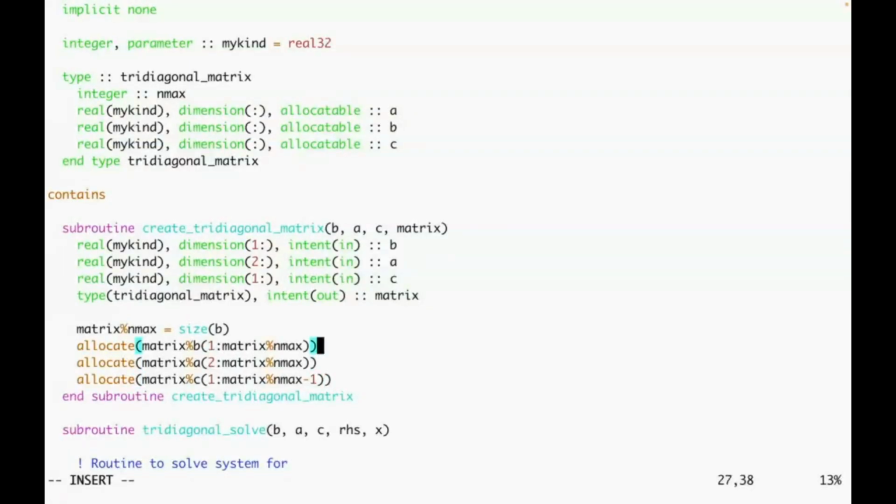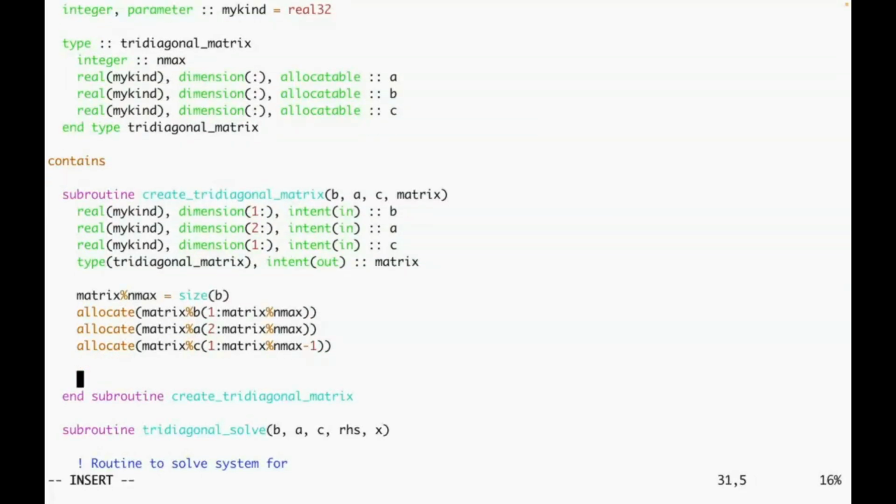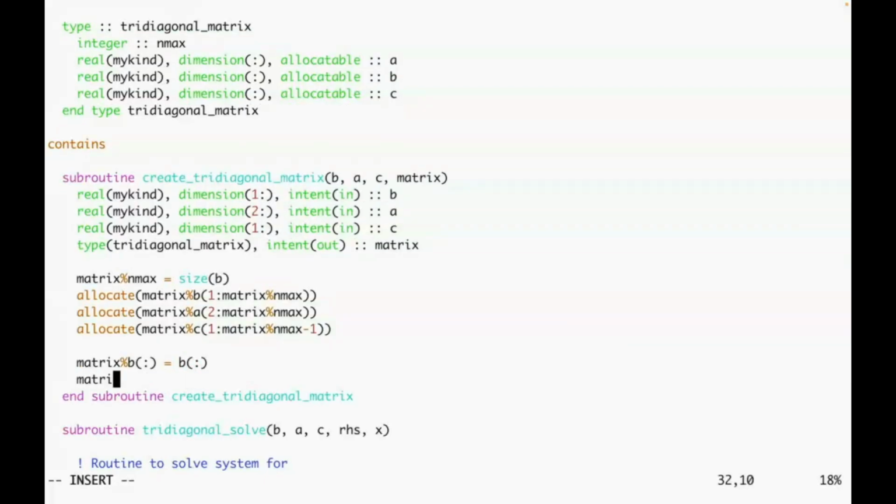Okay, so we've done the allocations. In a real world, I'd be taking time to comment this properly so that we properly understood what it all meant. But now that we've allocated them, let's also just set B, and I'm just going to be explicit to make sure that it's completely clear that we're talking about arrays here.